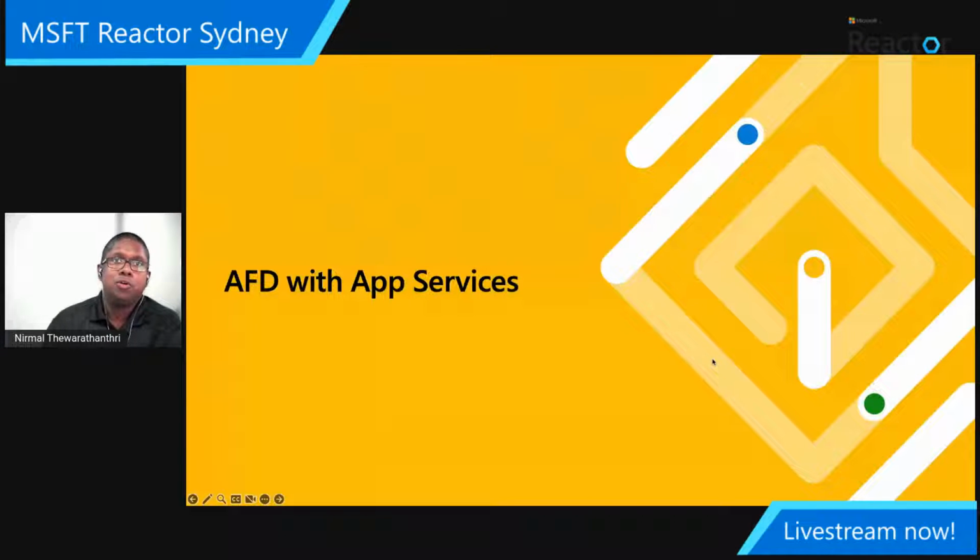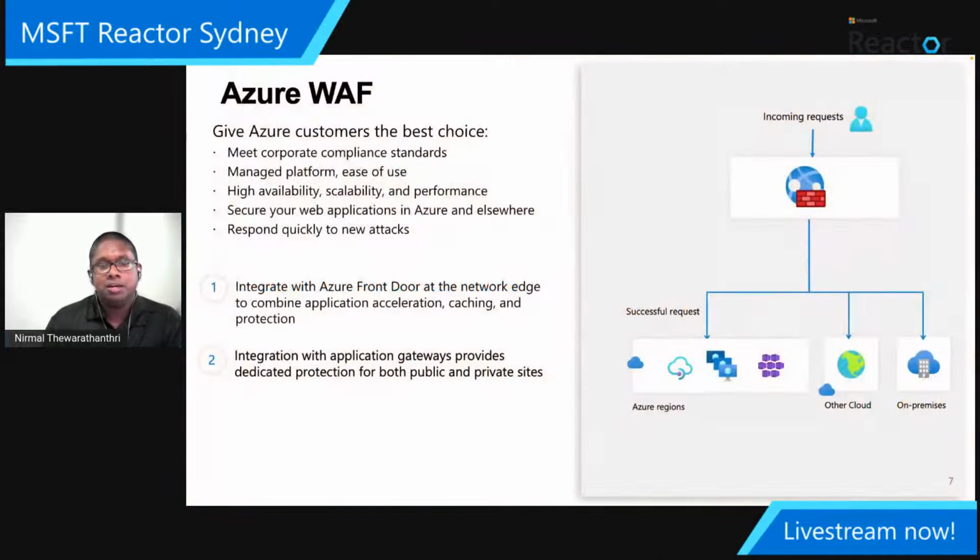So with that, I'm going to move towards the first sort of pattern that I want to cover. And the focus for this particular approach is really focusing at the edge. So with this, I want to introduce Azure Front Door service and the web application firewalling capability.